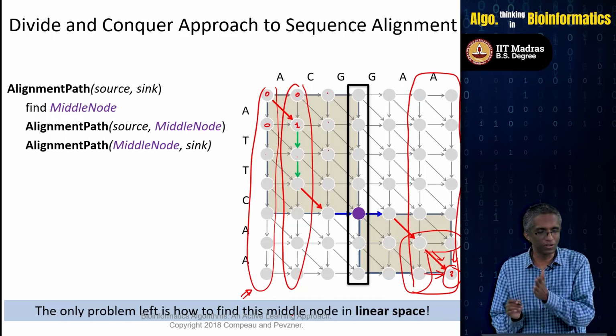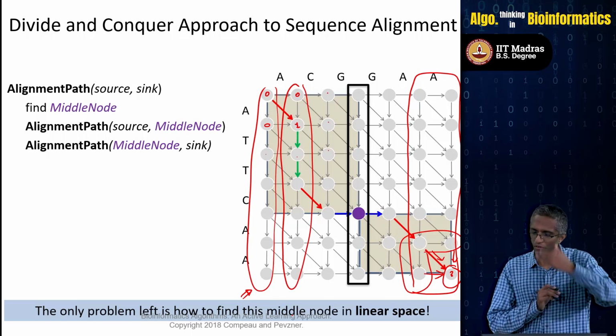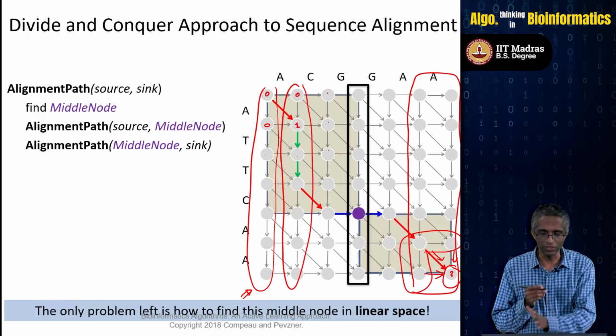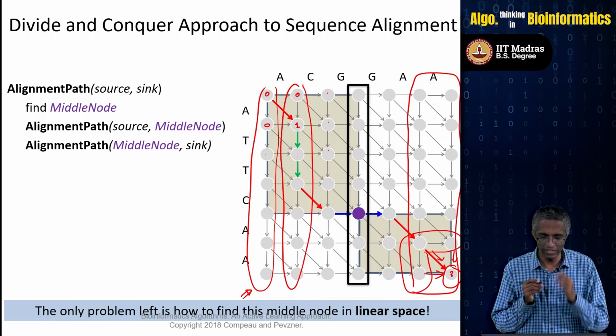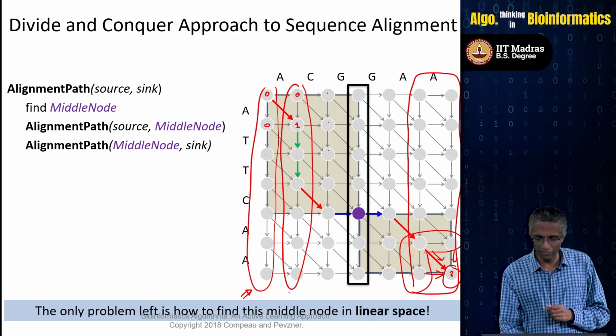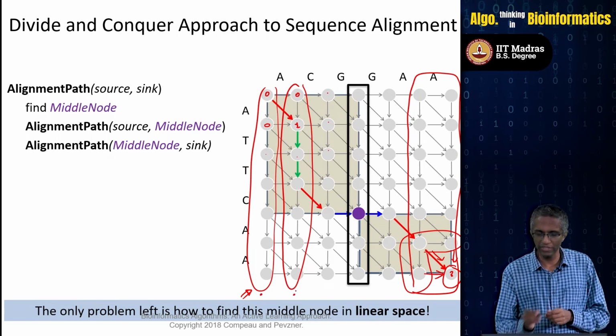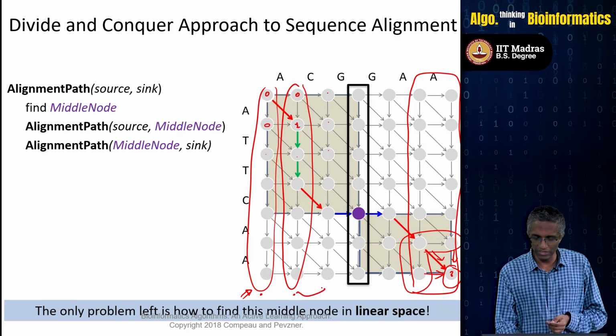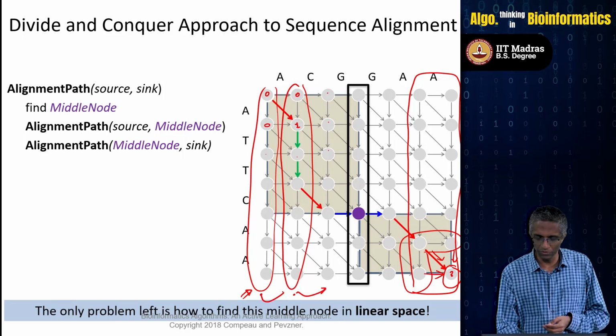You can go column by column at a time. You can also go row by row at a time. That will also be a valid topological ordering of this directed acyclic graph, right? And so for simplicity, let's say we go by column, and after you have used this first column to compute the second column, then you can throw away the first column, because this column is only needed to compute the next column, right? So you have used this column to compute this column and then use this column to compute the next column. This can be reused.